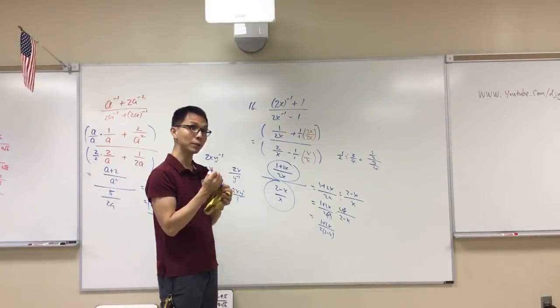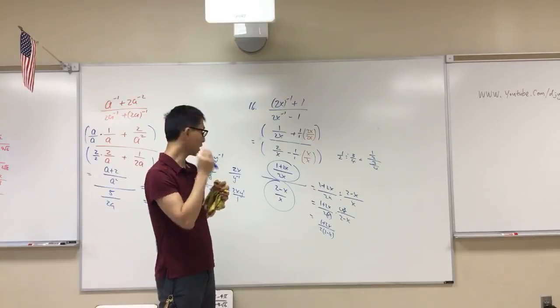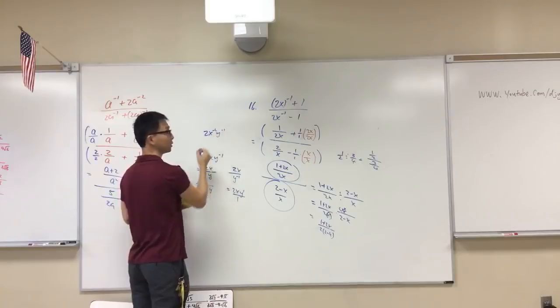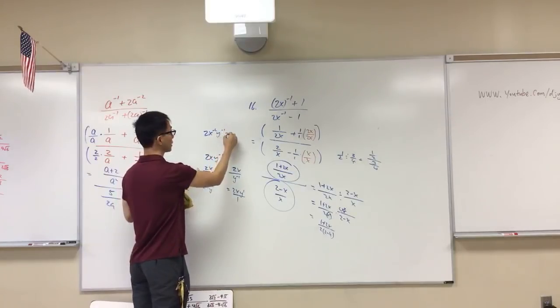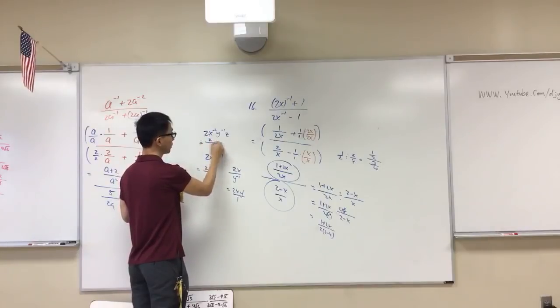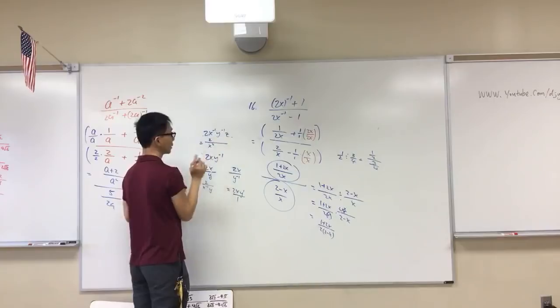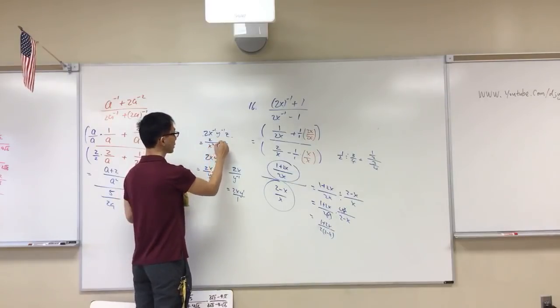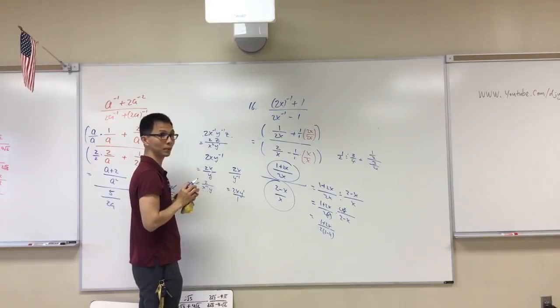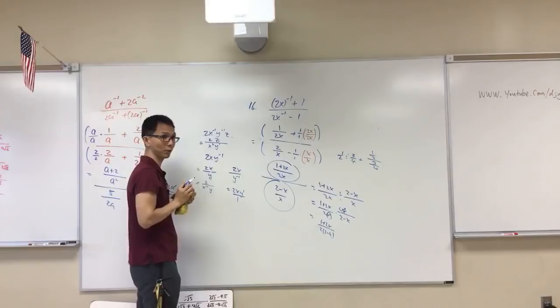What about cases for negative 2? That's fine. If you say 2x to the negative 2, y to the negative 1, and z, something like this, you draw a line here. The x goes down and becomes positive, the y goes down and becomes positive, but the z stays on top. Does that make sense? Hopefully that answers all your questions.